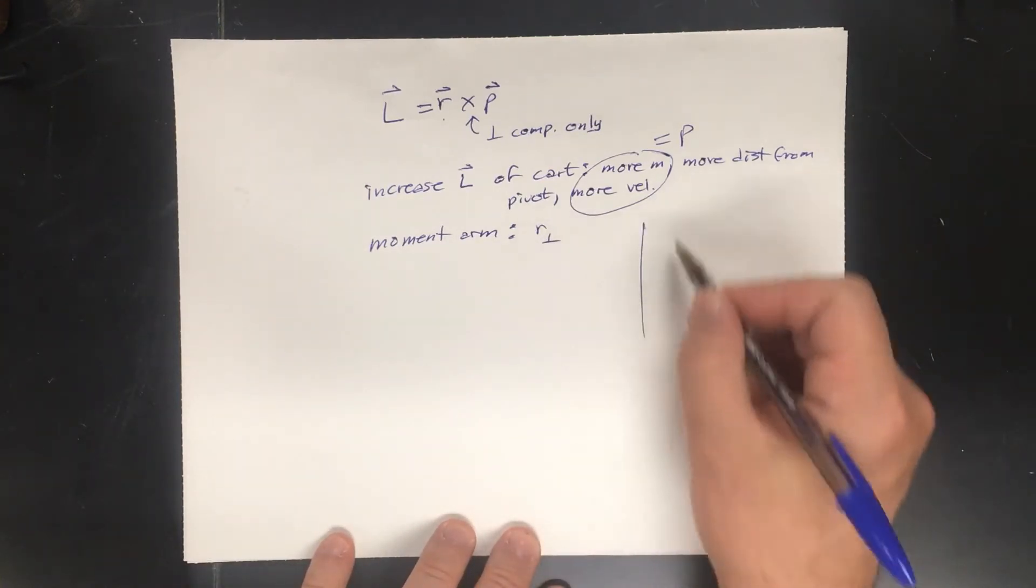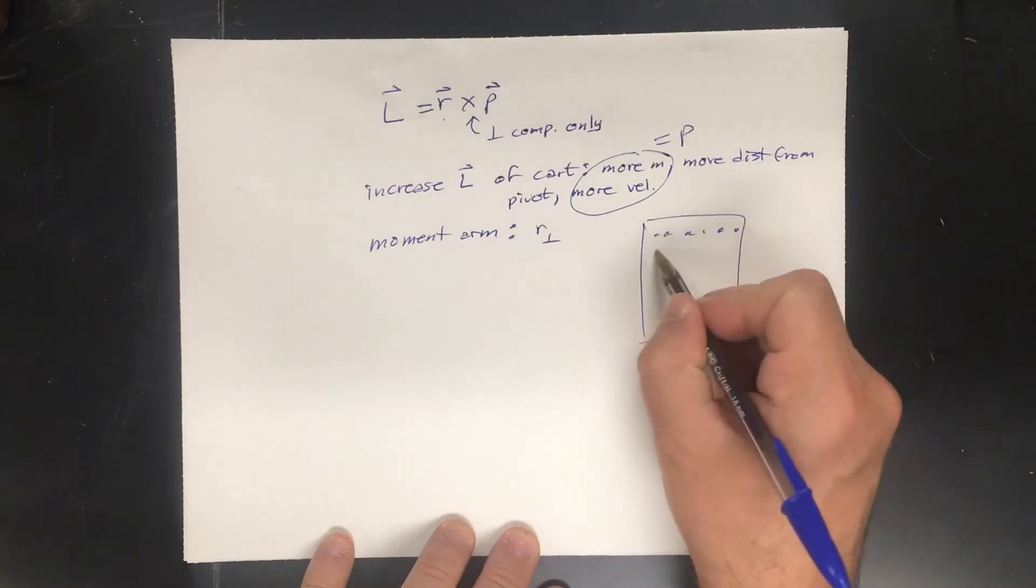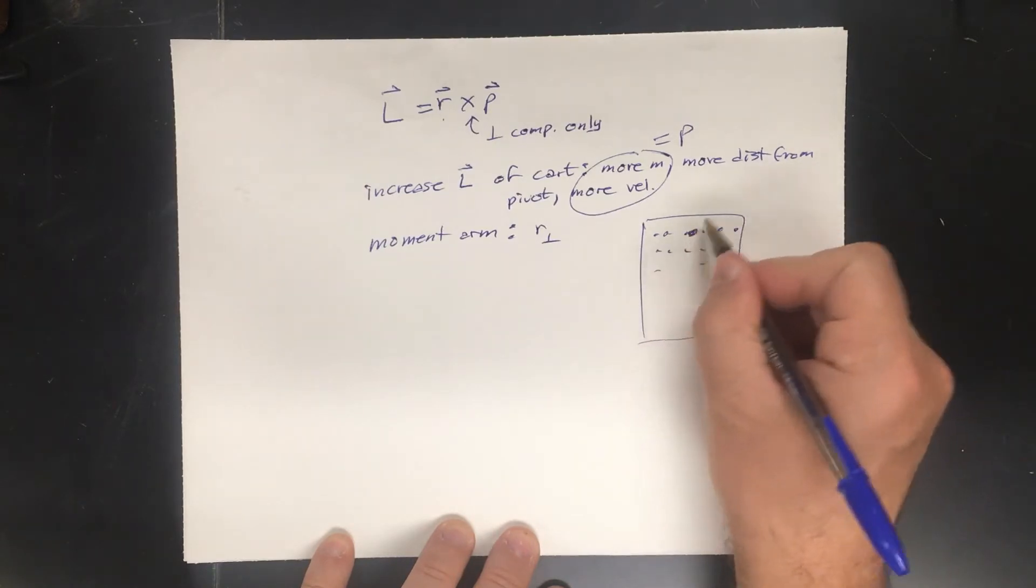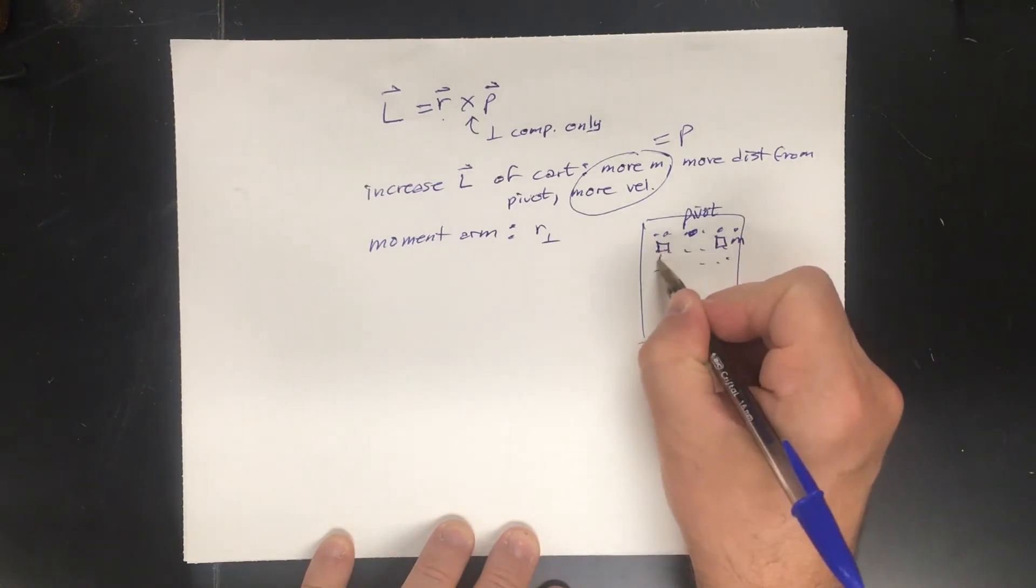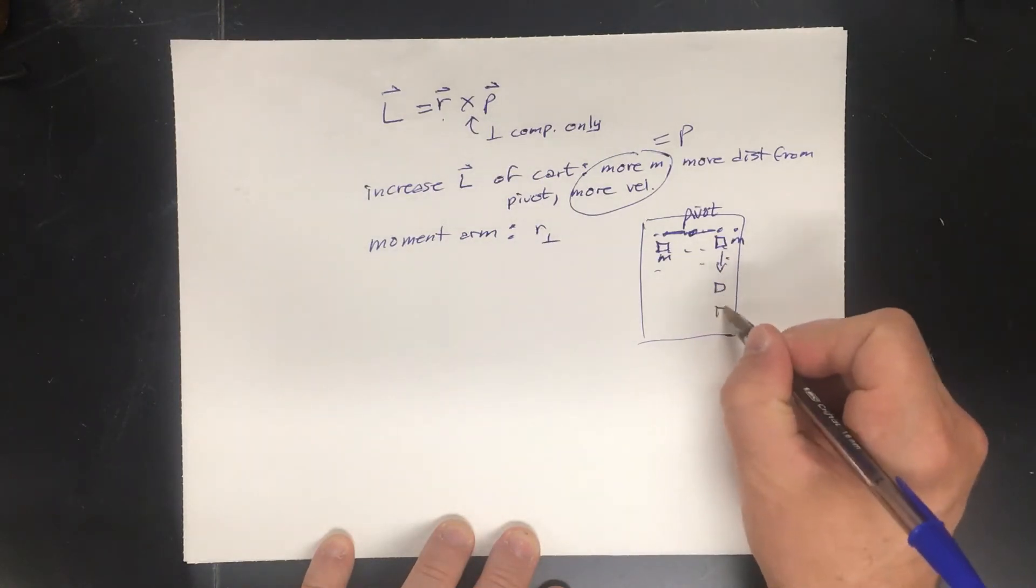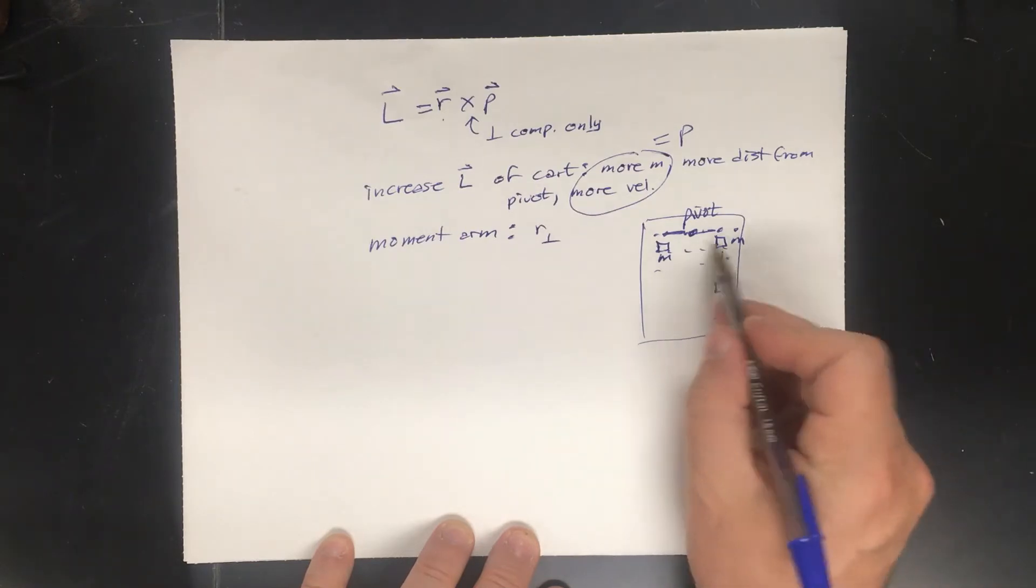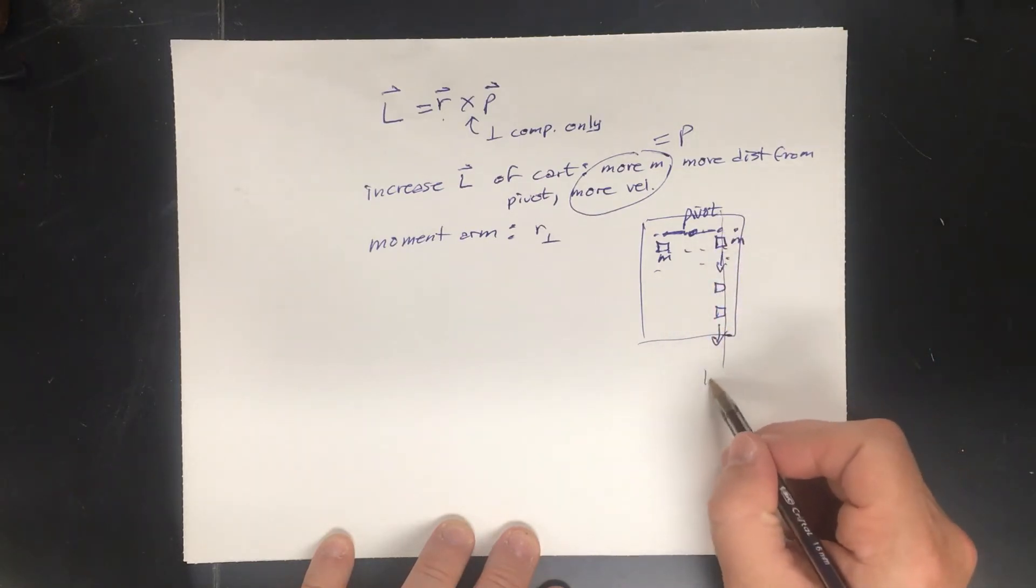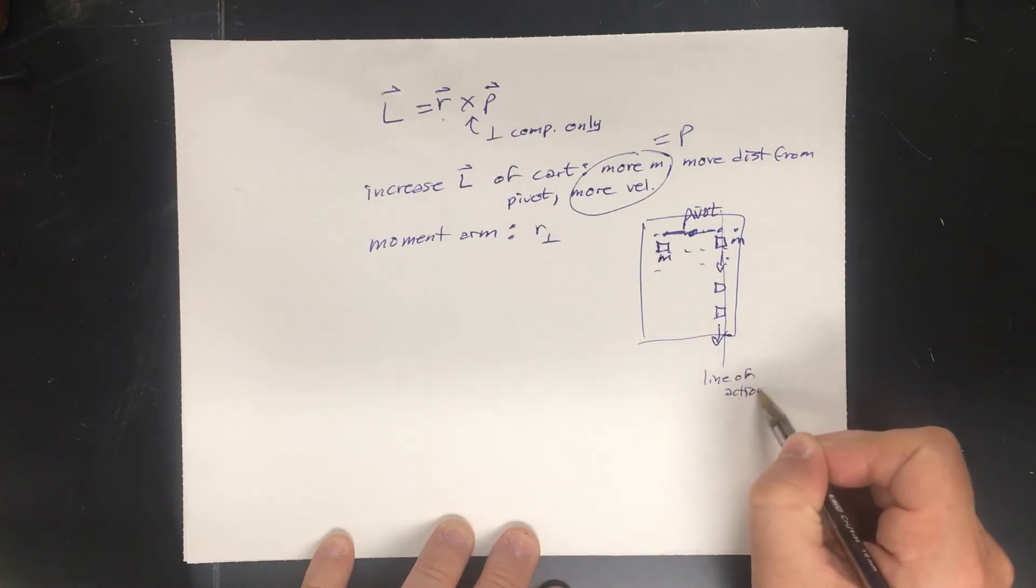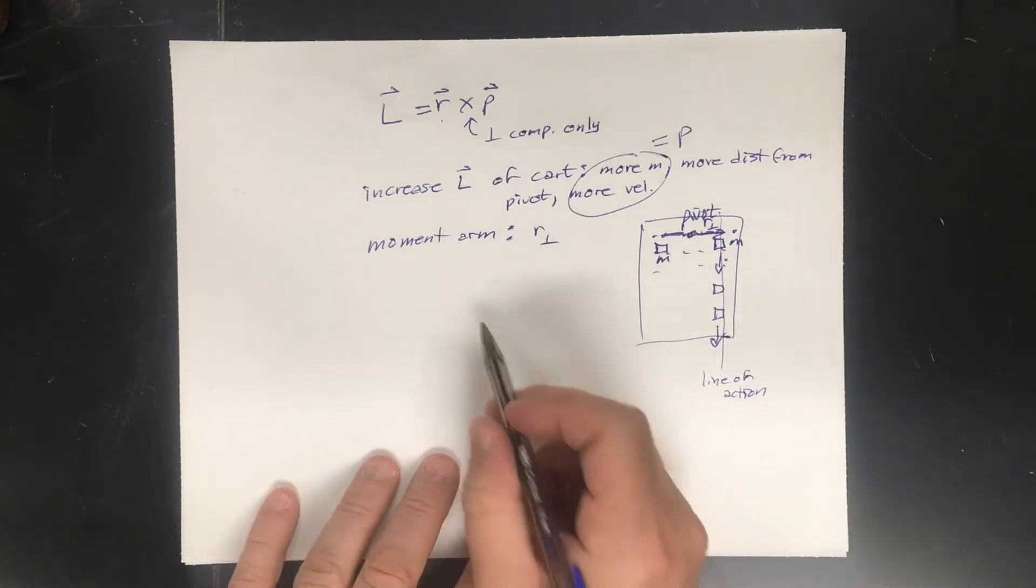Well, if it was a force, and there's a video called the pegboard, you should look at that. Okay. A bunch of dots here, et cetera. And what we did is we put a pivot here. That's terrible. And I put a mass M and another mass M. And they were balanced because the distance from the pivot was the same. But we found out that if you moved the mass downwards, even though this distance to the pivot increases, the perpendicular distance to the pivot does not. This perpendicular distance from what I call the line of action, perpendicular to the pivot, I call R perpendicular. That's a terrible diagram. We're going to try it here.